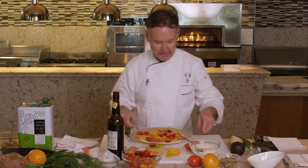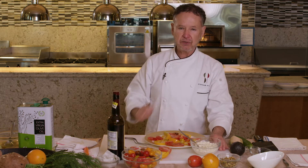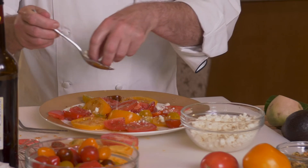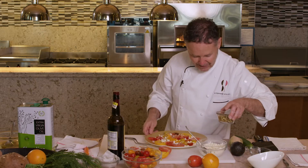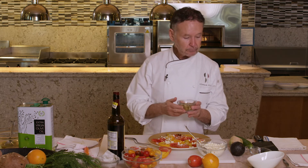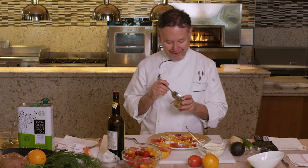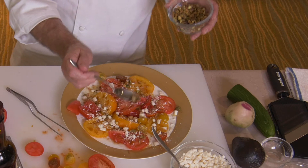All right, here's the fun part — this is what really makes it. Not that the tomatoes don't, but a little feta cheese. Feta is a Greek sheep's cheese that is kind of crumbly and aged — it's a beautiful flavor with these tomatoes. And then the other kind of surprise ingredient is pistachios. We just roasted these in the oven, about 15 minutes at 400 degrees or 375, and chopped them. Pistachios are in the cashew family and are actually quite high in vitamin B6 and thiamine — they're very, very healthy. Sprinkle the pistachios right on top.